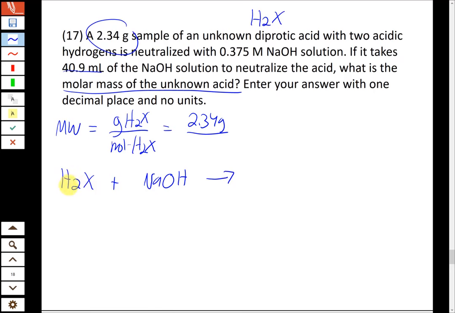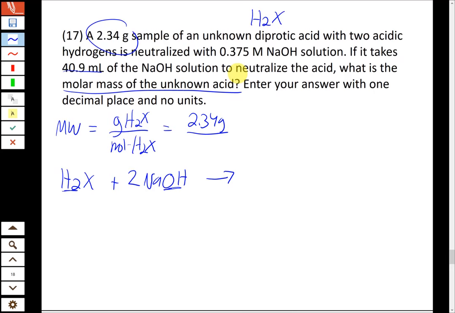So we have an acid with 2 acidic hydrogen atoms and a base that has 1 OH minus. So they need to react in a 1-to-1 ratio. So if we have 2 H pluses in our acid, we also need to have 2 OH minuses from the base. This only has 1 in the formula, so that puts a coefficient of 2 there. So that makes sure that we have 2 H pluses and 2 OH minuses. Those always have to react in the same amount. And so that's going to be the ratio that they react. That's the important part for this, because we're talking about the relationship between the acid and the base that are reacting with each other.